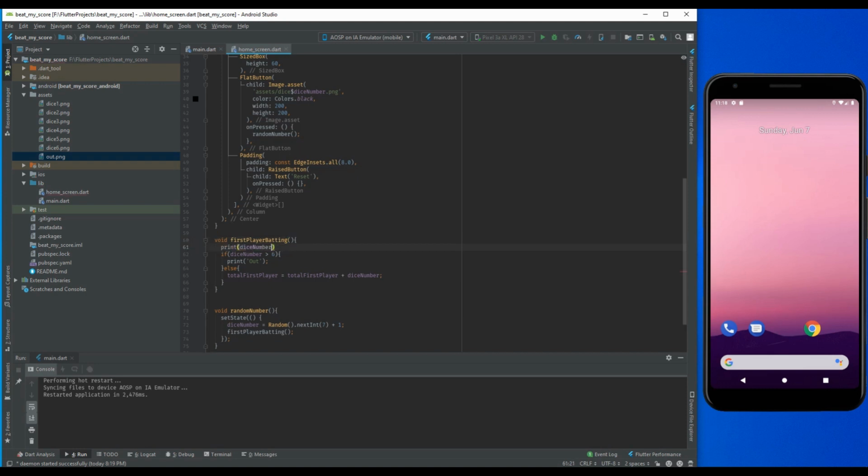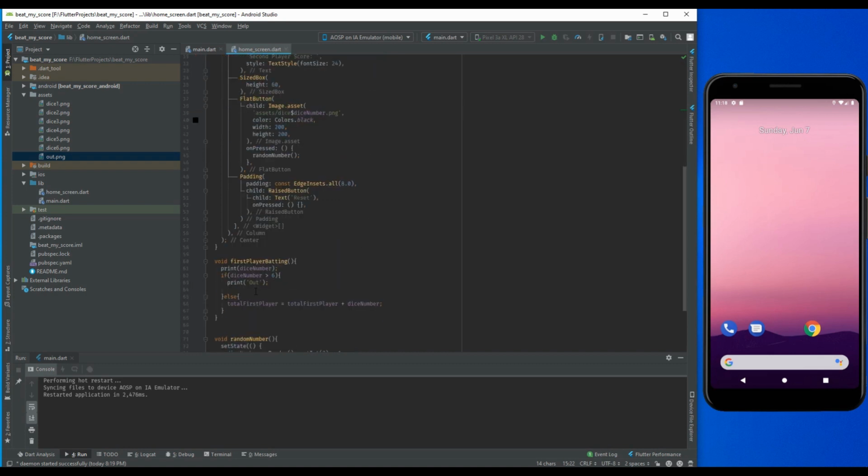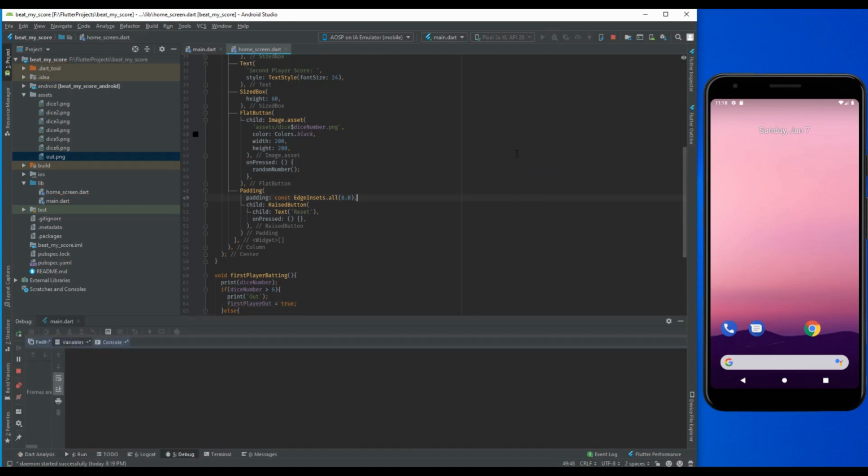Print dice number, and if the dice number is greater than 6, we print out, and also if the first player is out, as I told you, we initialize a variable there, first player out, we have to change its value to true. So now run that application in the debug mode.